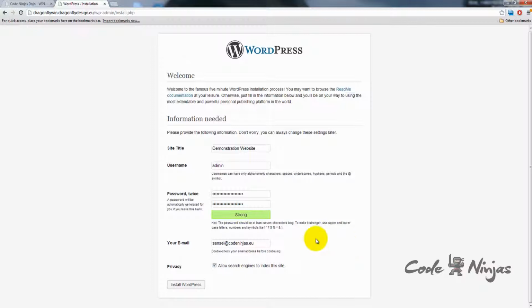Under Privacy, while building or creating a site, you should leave this box unchecked. We'll show you how to change this later in the settings part of this tutorial. You should only check this box when you're ready to go live with your website, as this allows search engines to crawl and display your page in search results. You only want to do that when you're ready for your site to be seen. Since I don't want anyone stumbling across my tutorial websites, I'm going to keep it deselected. Once you've entered in all your information, click the Install WordPress button.